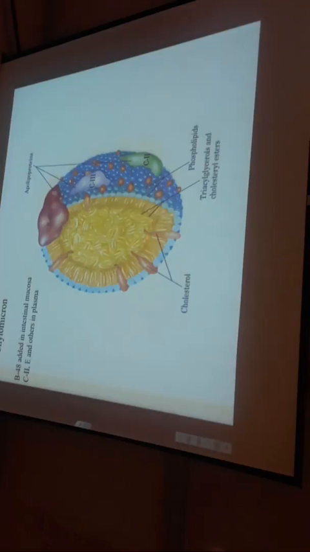So this is just a schematic representation of such a chylomicron. I think you can also look at it as a schematic representation of lipoproteins in general. So we have a very hydrophobic core that, especially in the case of these chylomicrons, contains a lot of triacylglycerols and also cholesterol esters. So cholesterol is esterified with the help of a certain type of transferase, linked to fatty acids. And then we see that this interior core is surrounded by a lipid monolayer that is formed of phospholipids and also cholesterol.